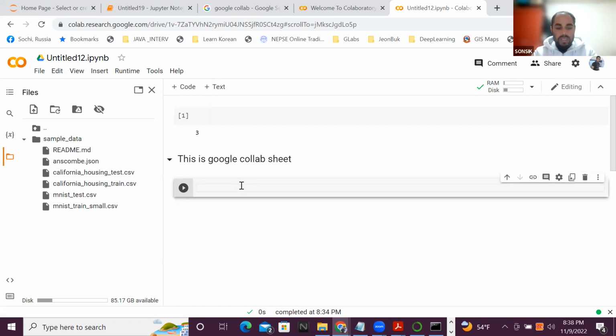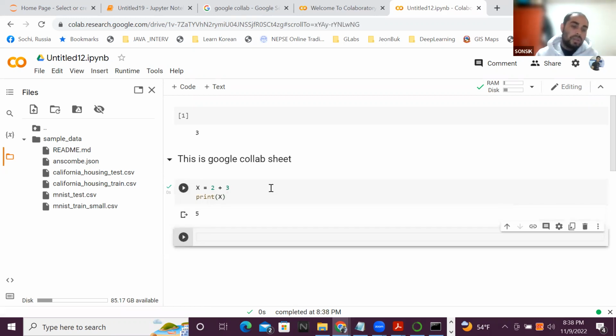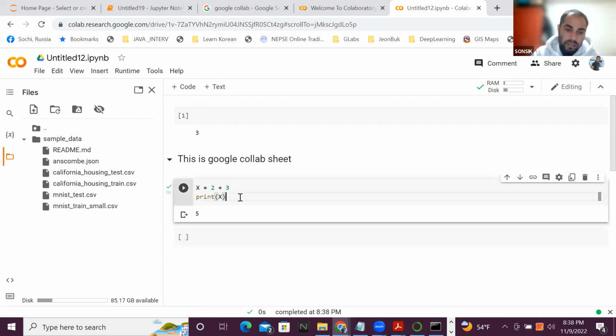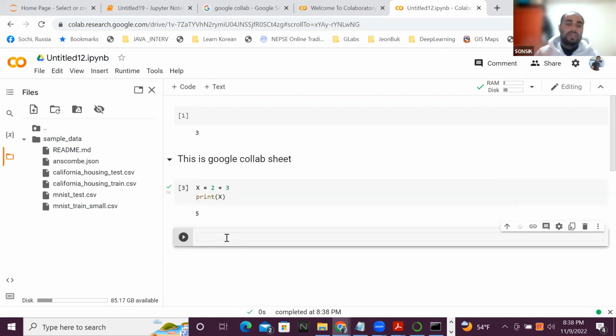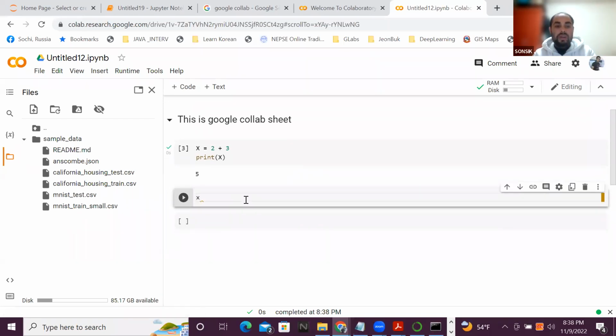This is a comment. For example, if I do x equal to 2 plus 3 and then click on this, it will execute. If we have to print this, print x. If I do this and execute, control enter, if you type control enter, it will execute the operation on the current cell. Now next things you can execute here also, in the next cell. Similarly, you can have many cells, whatever you require, and you can type your command or function here and execute.